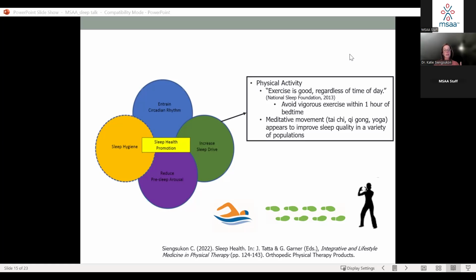That being said, there is some emerging research that shows that for people who are doing vigorous exercise within 1 hour of bedtime, that might actually be disruptive to people's sleep because it increases body temperature, and increased body temperature can affect melatonin production. And so if you are having challenges sleeping and you are doing vigorous exercise within 1 hour of bedtime, then you might want to move that exercise earlier in the day. With all the clients that I've worked with over the many years now, I've yet to have this be an issue. Typically, we are encouraging physical activity, again, regardless of time of day.